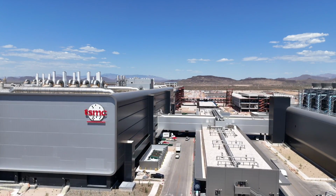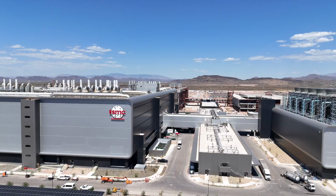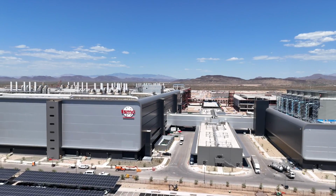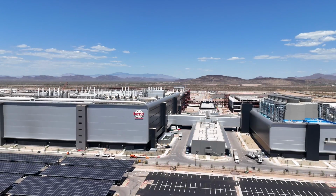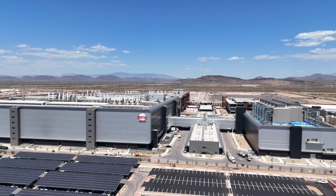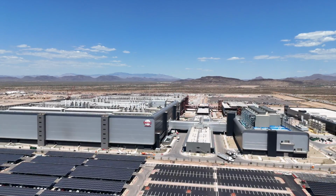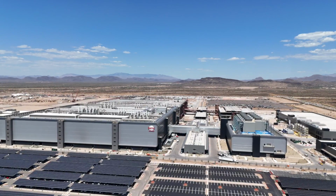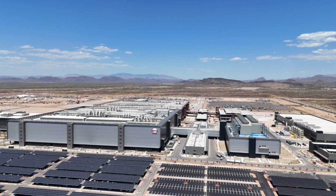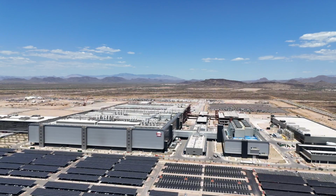Taiwan Semiconductor is going to be open in less than 2 years. So 2025, 2026. Right now, most of the people that are there, and there are thousands of people, by the way, are contract employees, and they're there for about 2 or 3 years. There is still going to be, just for that one company, 8,000 jobs for Taiwan Semiconductor. And once they are in full operation, we're going to see more and more companies also open up.